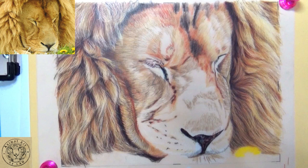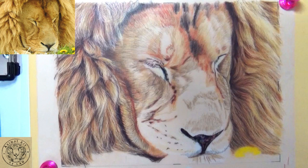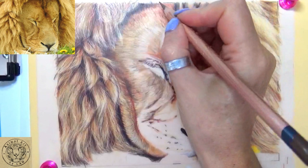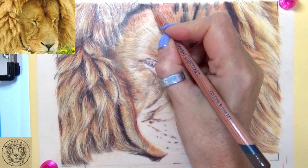Right, so what colour are we going to go in with? Let's come in with... I want to darken up this area a little bit. So let's get the Van Dyke Brown. I bet it's not one I've got in my hand. Found my Van Dyke Brown. So I'm going to come up the top here, just start to strengthen up this area. I think we need to put a little bit of dark down behind this area as well.